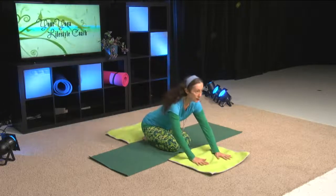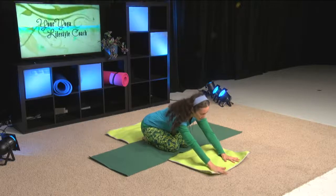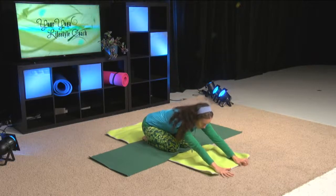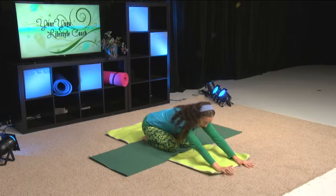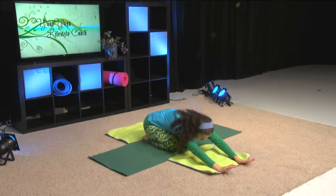So the first pose that I have for us today is the extended child's pose. I'm going to take my arms out in front of me. I'm going to lay my forehead on the ground. And then I'm going to ask you to come in and look at my ribs, and we're going to see if we can, and please join me. So if you're sitting on a chair, just reach over your tabletop. If you're on the ground, just reach forward. And it's nice if we can place our forehead on the ground.